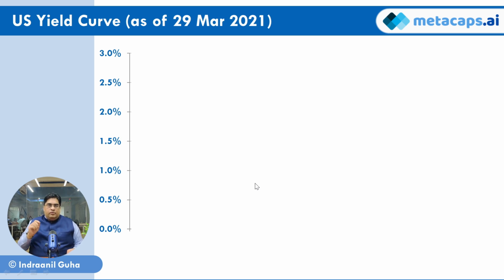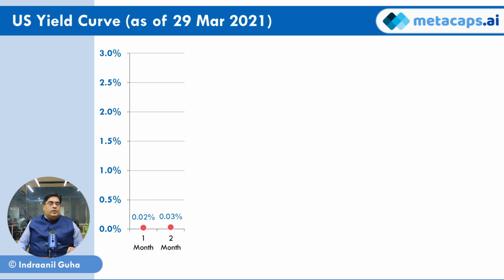Now, I'm recording this video on 29th March 2024. For the sake of this illustration, I'm going to first take you back to a date exactly 3 years back, 29th March 2021. Let's see what's the kind of rate of returns that were prevailing in the US bond market for US government bonds of various durations. On that day, had you invested in a US government bond of 1 month duration, you could have earned a rate of return of 0.02% per annum.